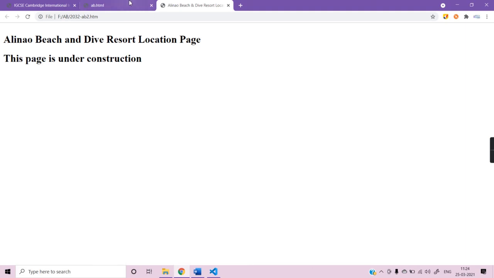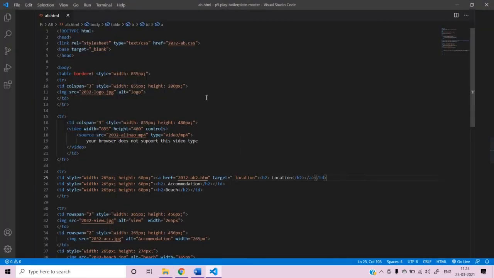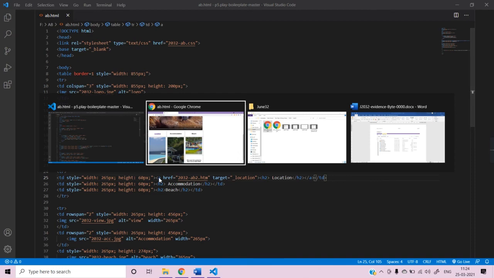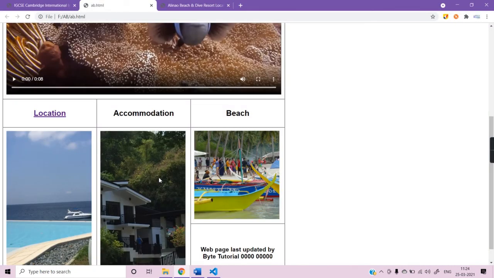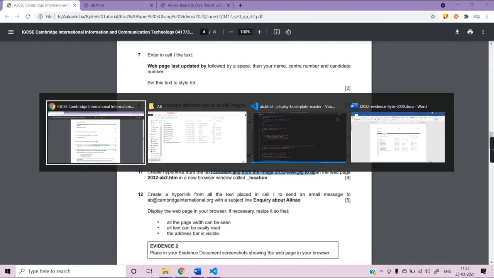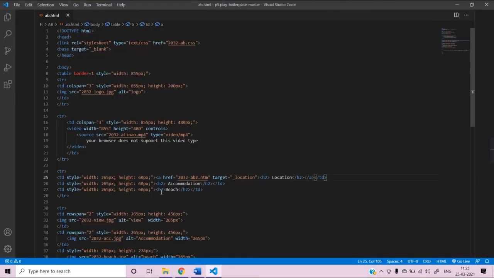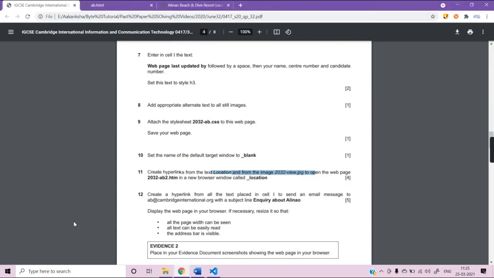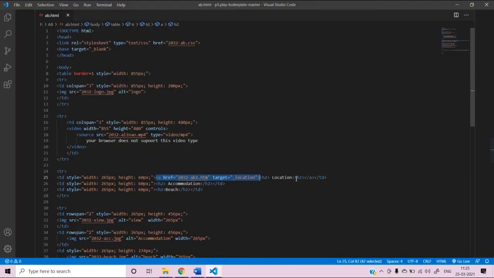So target. Okay. And then the same thing I have to do on my image as well. So I'll take this hyperlink from here and to my image, which is the view JPG.